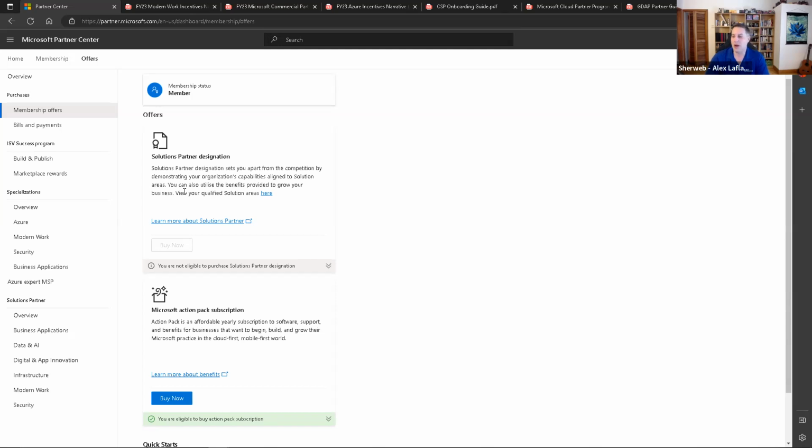If you want to make sure, it's okay, I like my gold benefits, I like my silver benefits, I'm not in a rush, then it's more like 15,000 that you'll want to have of Microsoft monthly recurring revenue in order for the solutions designation to make sense, because it's not only the annual fee, there are going to be certifications required for your technicians, and those carry studying time, preparedness, and the fees for the exams as well. So to make sure that it's a very profitable endeavor, aim for at least 10,000, but ideally 15,000 or more of Microsoft recurring revenue.